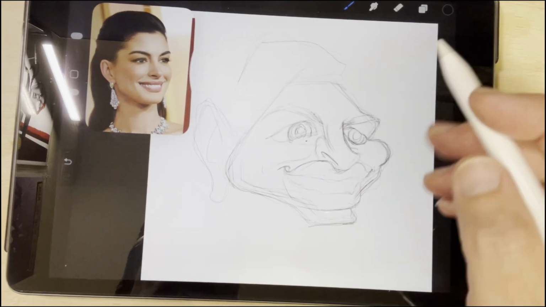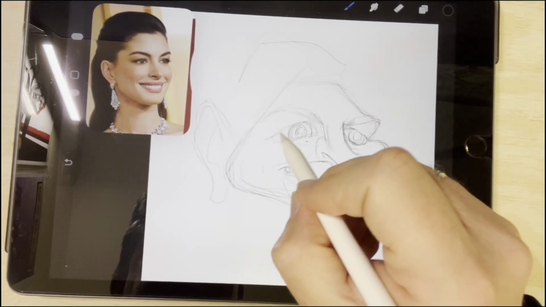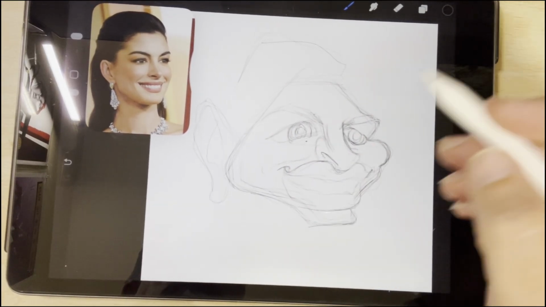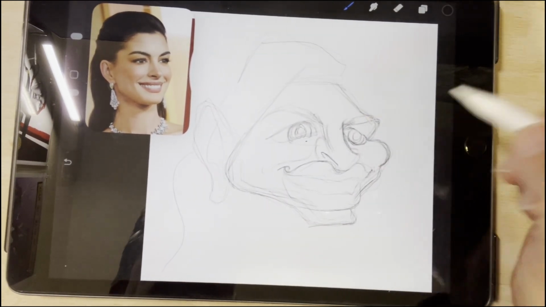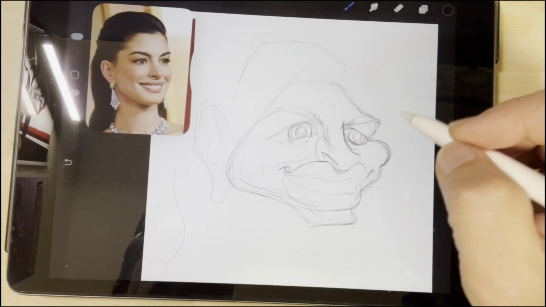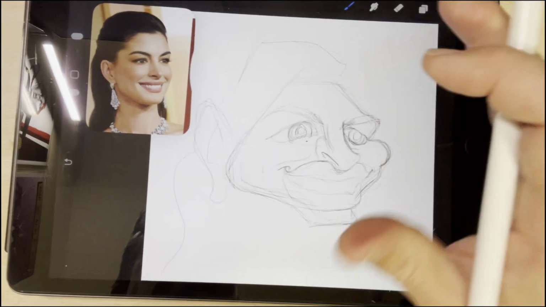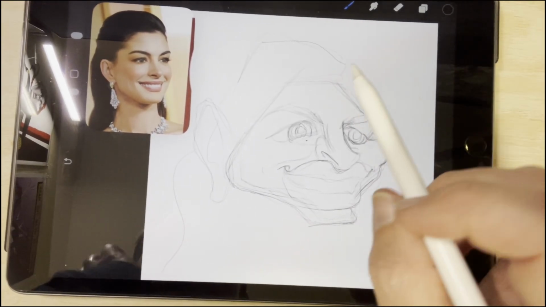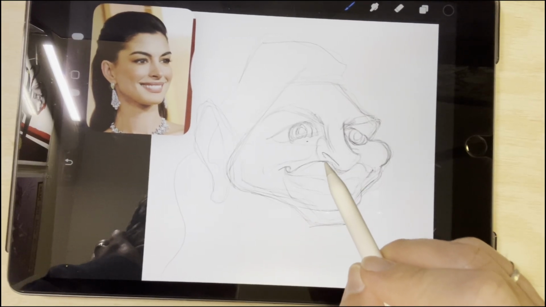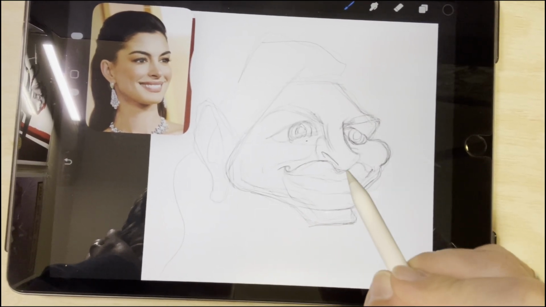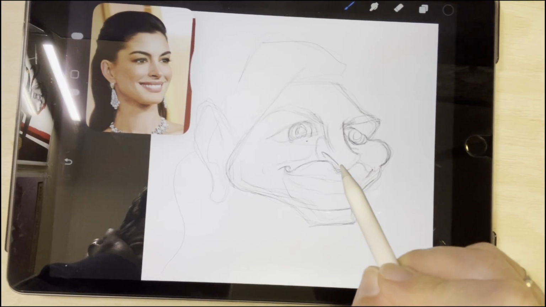Now, I can see that I'm not getting the likeness quite just yet. So, now that I have the basic features sketched out, now I have to start trying to remodel them to figure out what it is that I'm getting wrong. And I think one thing is that, like I said, this might not be right for her face, having the mouth so high up.